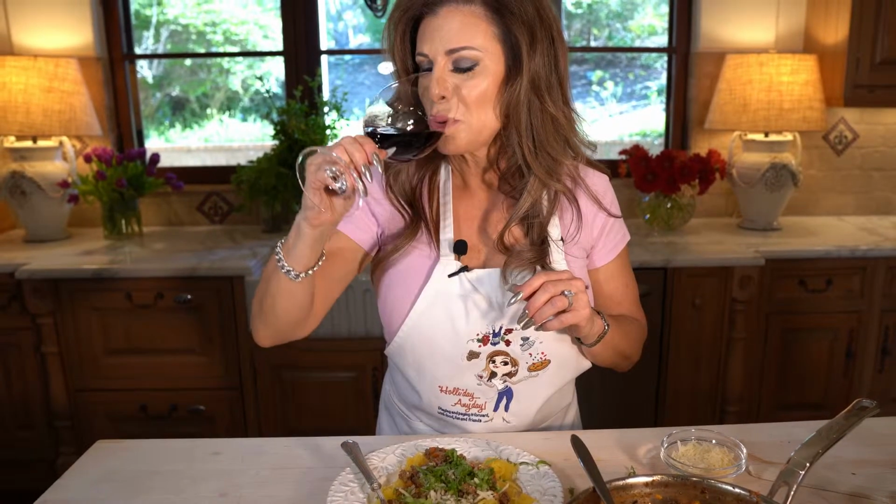Doesn't that look tasty? We're gonna give it a taste. Spaghetti squash is so good. It adds a lot more flavor to it. It gives it a little kind of a sweet, nutty flavor. Great with red wine. Perfect. It's easy breezy.